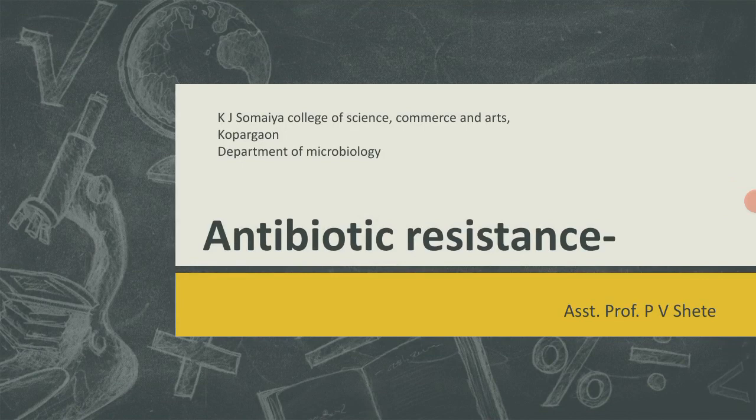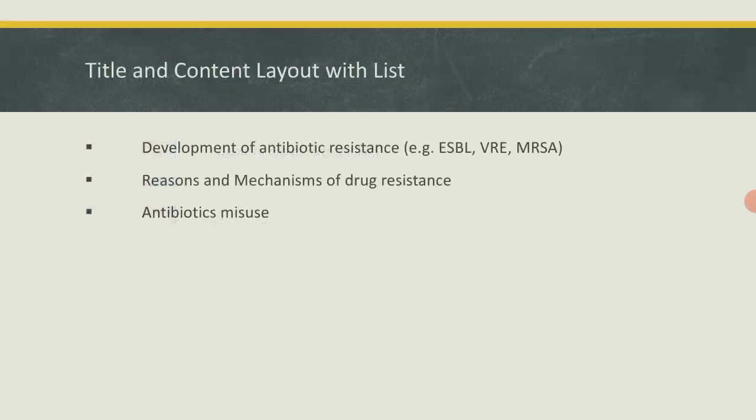In this online lecture, we are going to study antibiotic resistance and some important factors or points related to this same topic. So we'll start. Now we will see in this lecture the development of antibiotic resistance. Then we will study the reasons or the mechanisms which are responsible for developing this antibiotic resistance in bacteria. Then we will study antibiotic misuse and how we can prevent or take care of this misuse of the antibiotics.